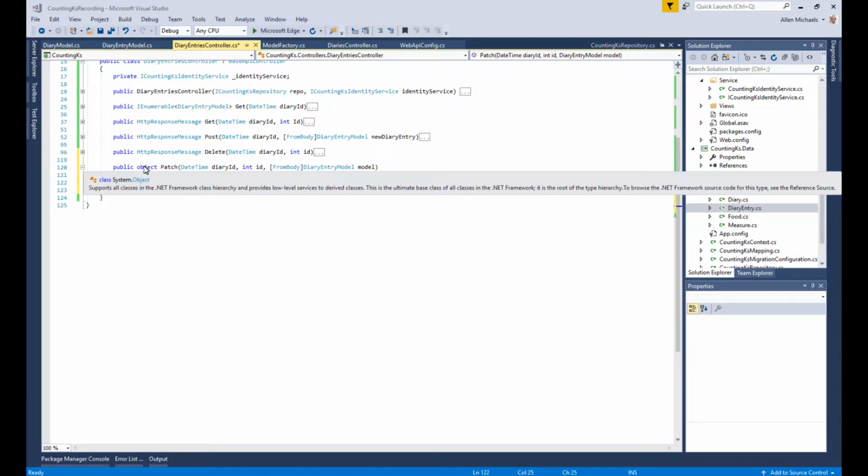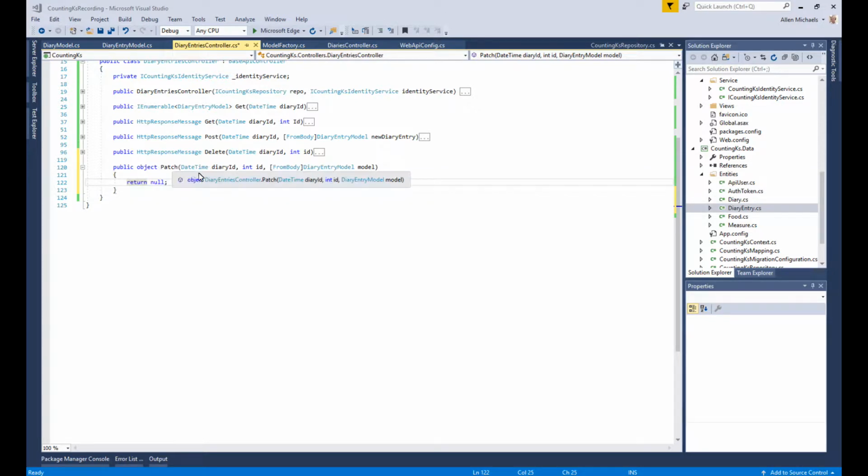So here's our patch method. It gets a diary ID, entry ID, which is just ID, and then we get our diary entry model from the client.